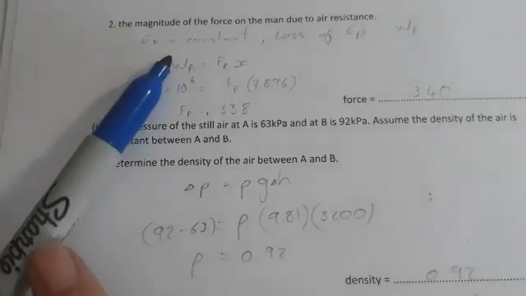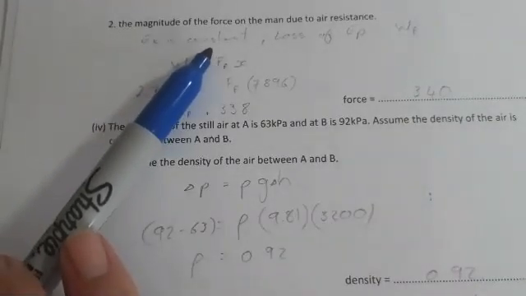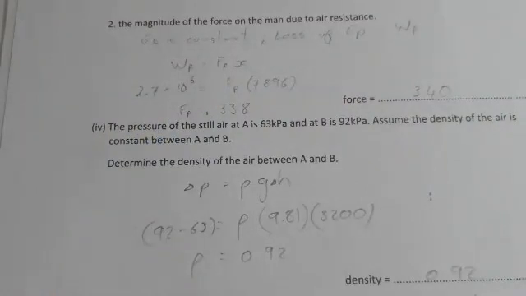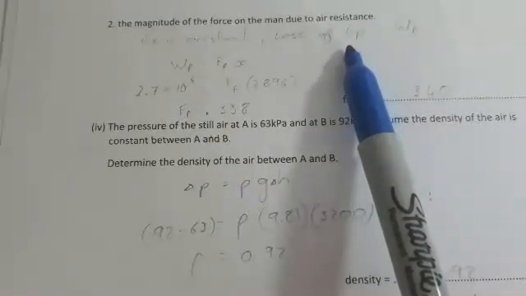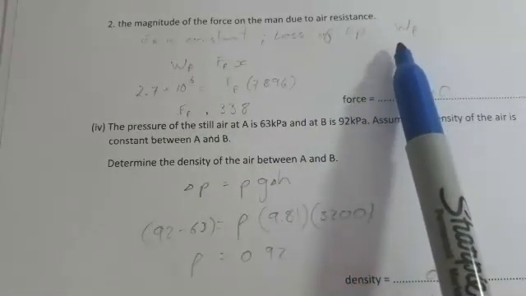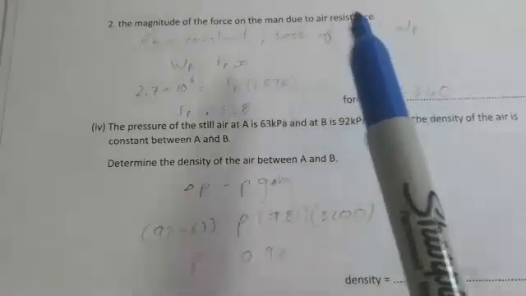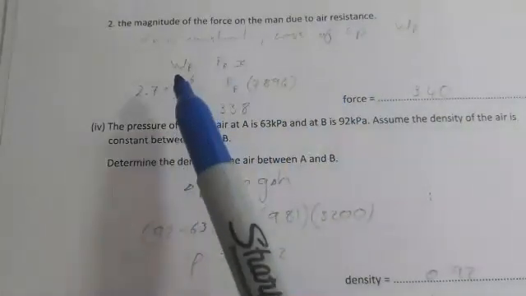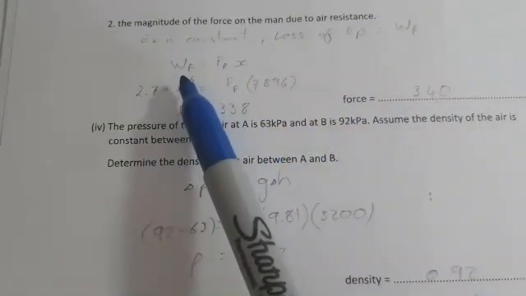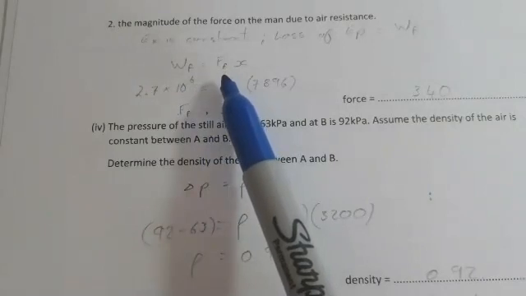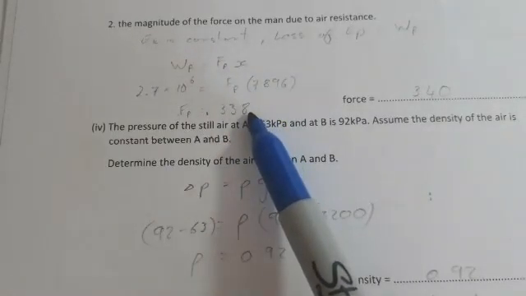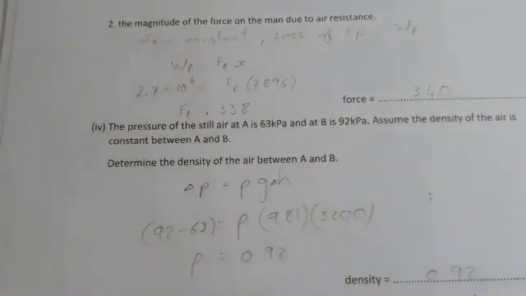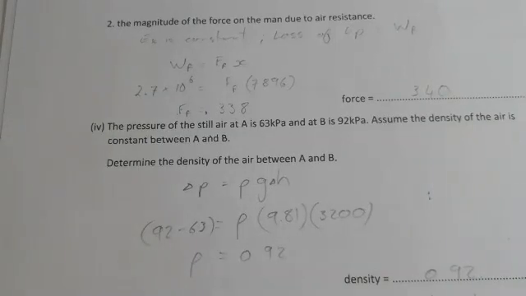Listen, there's a minute left. Have a look at this. EK is constant because they say it's constant velocity. So the loss in potential energy is equal to the work done against friction, and this is how we can calculate it. Work done against friction will give me the force of friction. We have the distance, remember it's the force times the distance, and we can calculate it to 338. With the last question, with pressure, there weren't any issues.